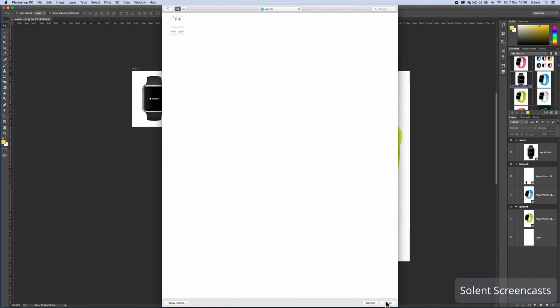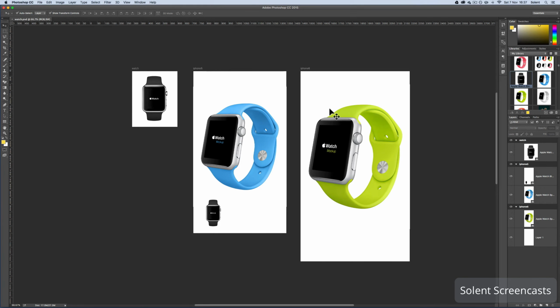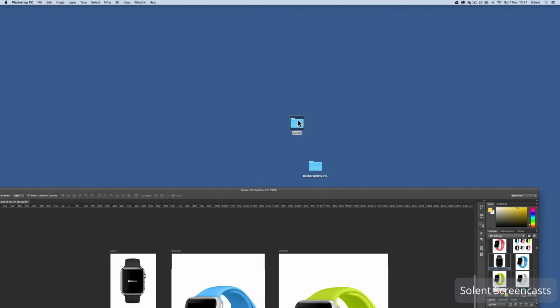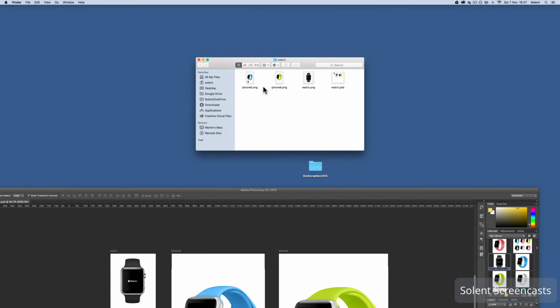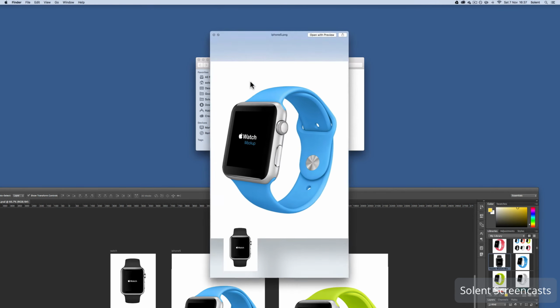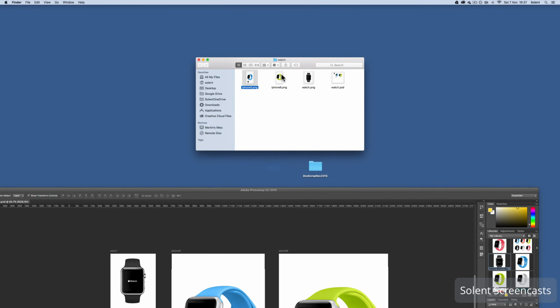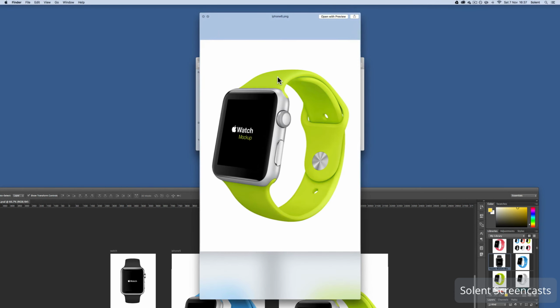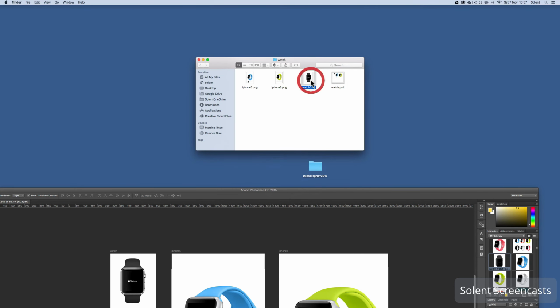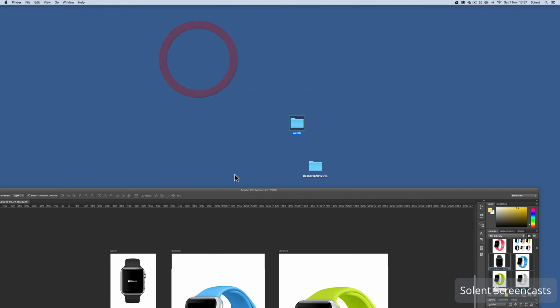I select the folder where I want to save it, and it will export each of those as a PNG file. So if we go down here, and here we are, each of those have been saved as our PNGs on here. So they've all been output as those.